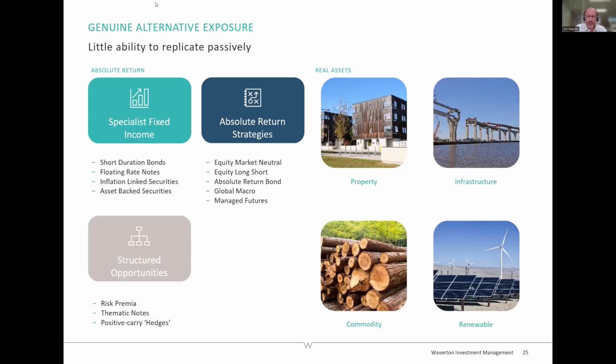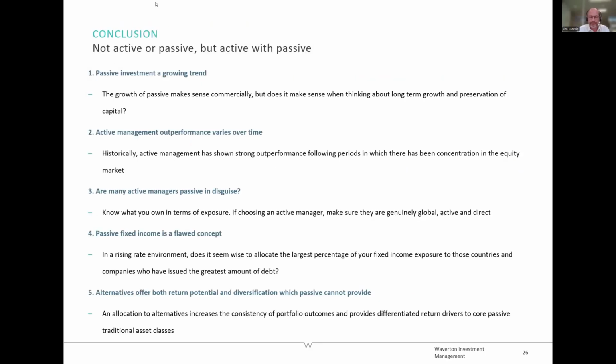And the structured notes, or structured opportunities as we call it, gives us the opportunity to play themes in the market. In 2022, we'd bought one which was long value stocks, short growth stocks, and that played out well. So it's a way for the team to provide low risk returns, and the absolute return fund is annualizing at around 6% at the moment. So we think that's a good diversification from traditional asset classes such as fixed income and equities.